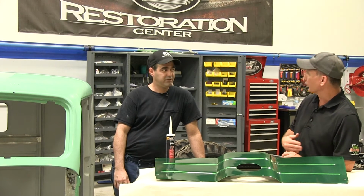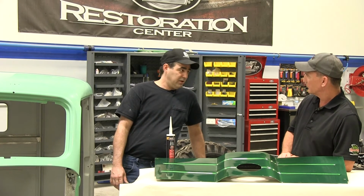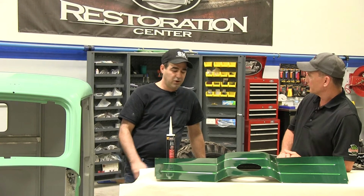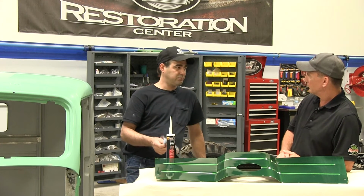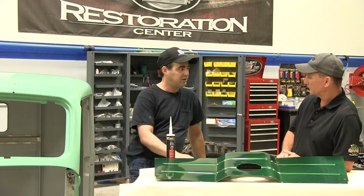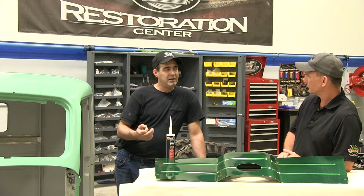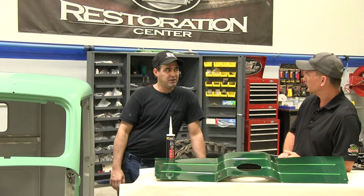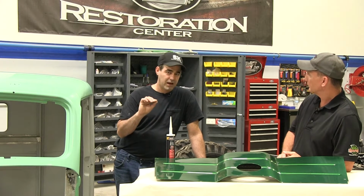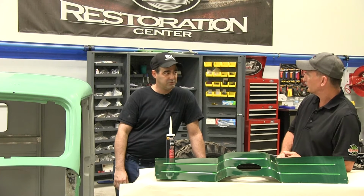What about once you start clearing? Can you use a tack cloth at that point? Once you start clearing, it takes a long time for that clear to cure. So you can only use this in between base coats, because base coat will dry up to a point where it's not sticky to touch, and you can tack it off with that. Now, if you happen to get any dirt trapped in there, you can actually use sandpaper and just wet it a little bit and nub it out with about 1,500, 2,000 grit. You can even go down to about 1,000 grit if you want.